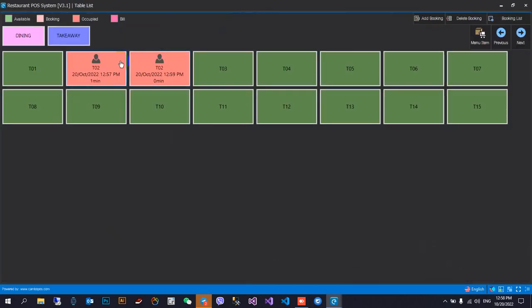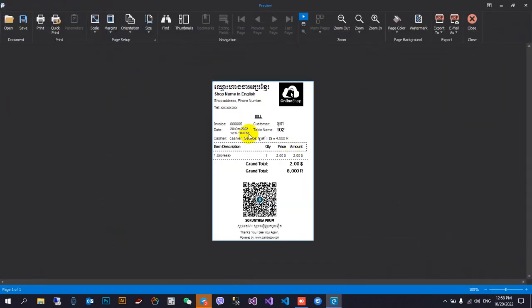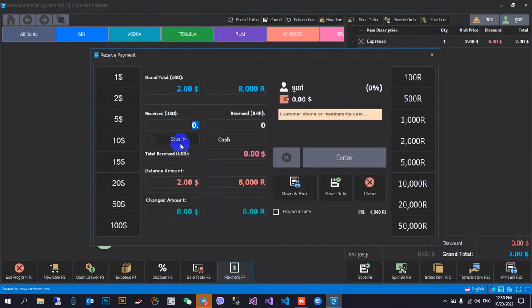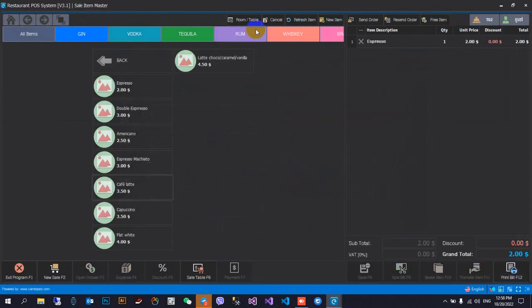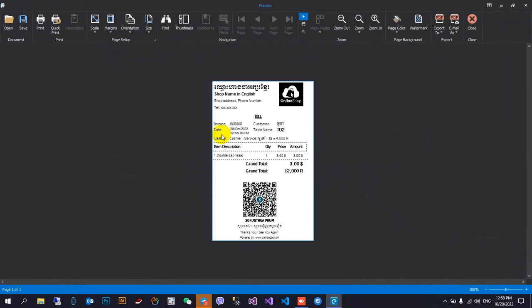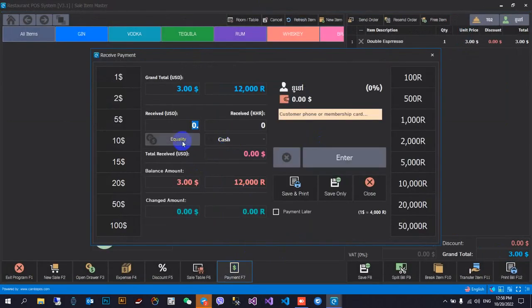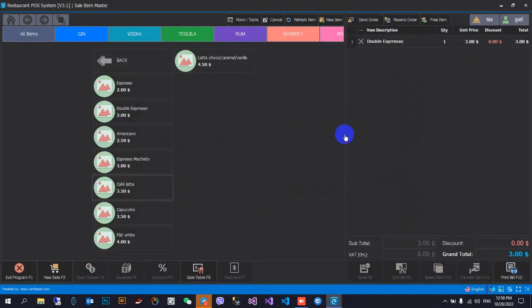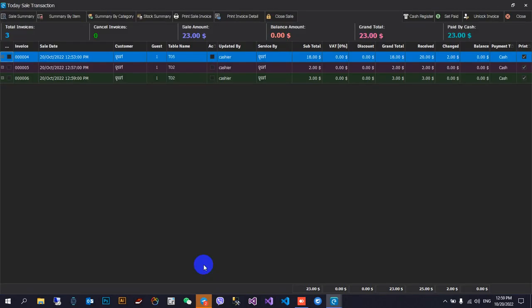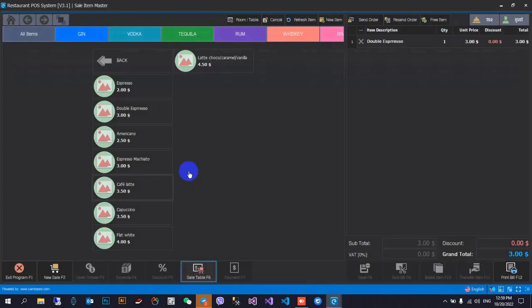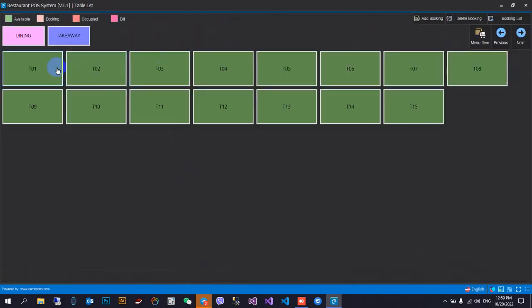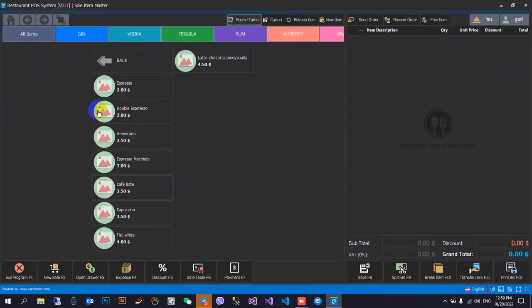Now when you go to the table, you will see that the same table has 2 different bills, and then you can click on it and print the bills the same as before and make payment. I just do a quick payment here, quick payments, and then make payments. Okay, and then at the end of your day, you can go to the sale table here to see how many invoices you sold today. So before you go to this table, you need to make sure those tables have already made payment.